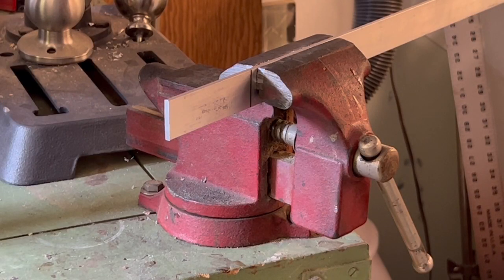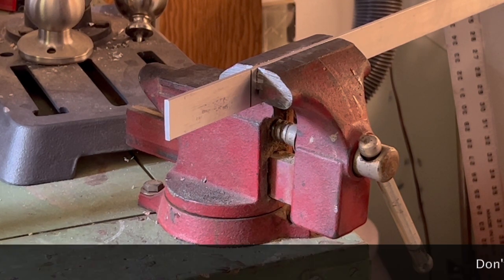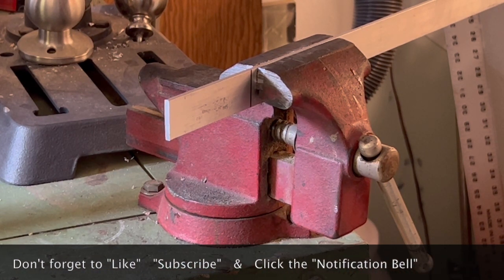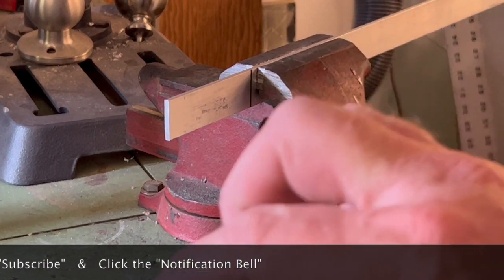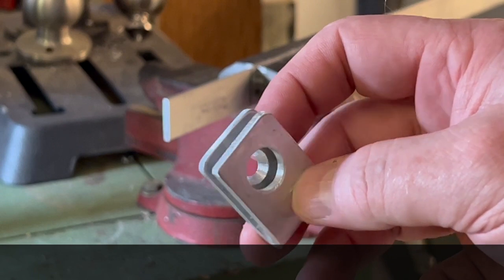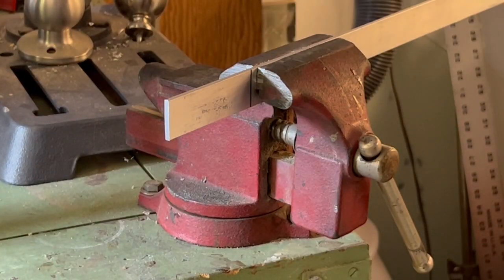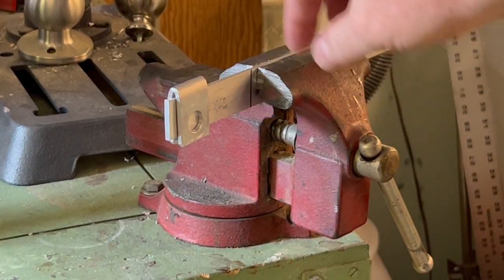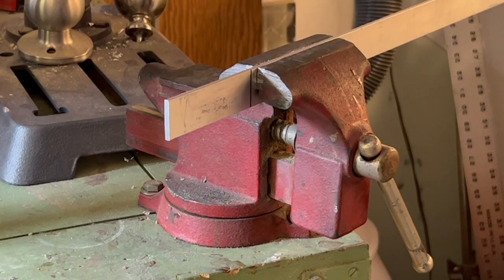Okay, so the first thing we're going to do before we can actually start working on the pieces of Sintra is we need to make some clips. They're going to actually hold this onto the strap frame that we made before. And the clips look like this. They're going to fit down onto that aluminum piece that is on the frame, basically like this. And that'll hold everything onto your back.